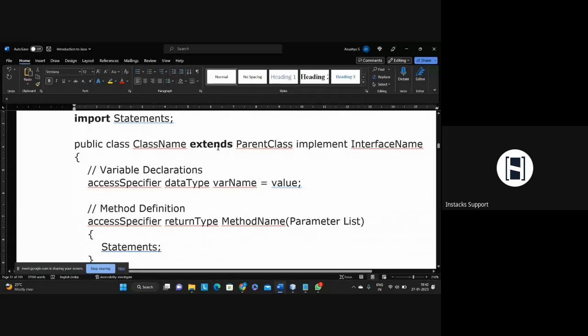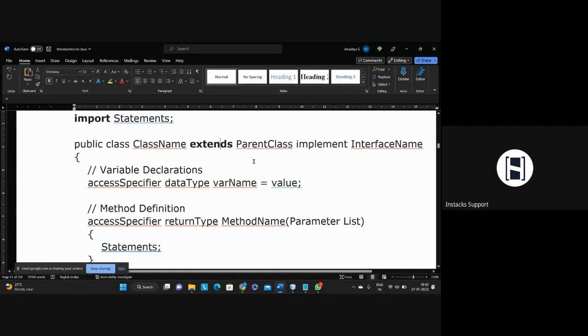When we were seeing the OOPS concepts, I told you about inheritance, parent child relationship. I have a parent class, I have a child class. So, how do you say for this child class who is the parent? With the help of this extends keyword. All these things we will be discussing later, but I'm just telling you the general syntax of how a Java class is going to be.